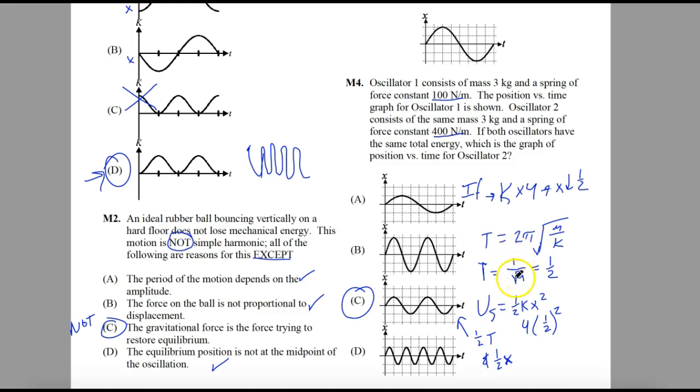Here I'm going to have 1 over the square root of 4 because I've increased that by 4, so my period should be half as much. If my period is half as much, my spring energy, here I'm going to have 4 times a half squared, and that's going to be half. So here what we're going to do is say our period is half and our stretch is half. So our period now is half.